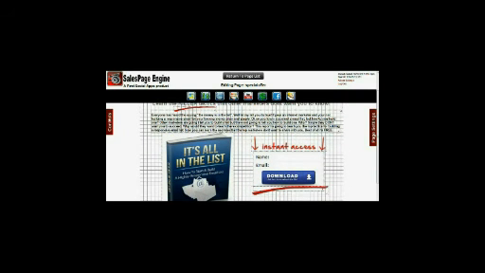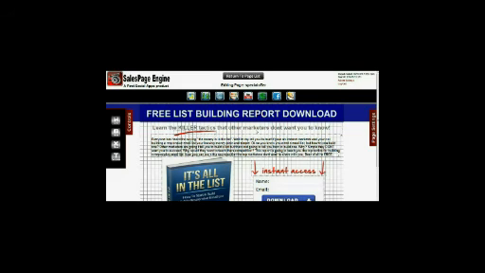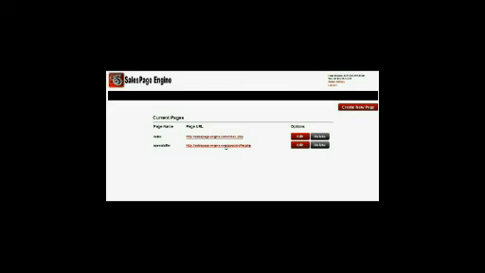So we'll just go over here on the left hand side to the controls. We'll click save. And our page is now saved. We can return to the page list. And there's the link to our page right where we saved it. So let's go ahead and take a look at it and see how it looks live.